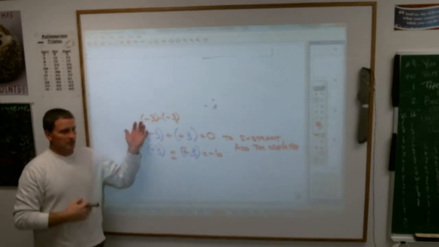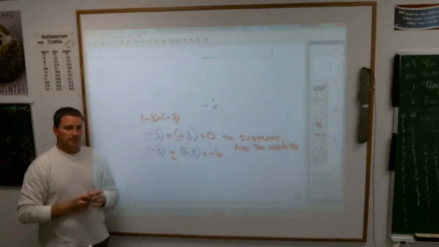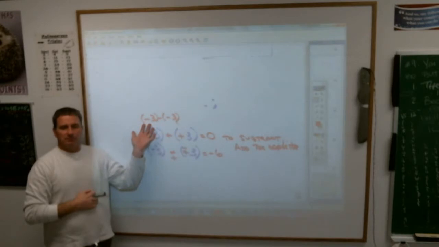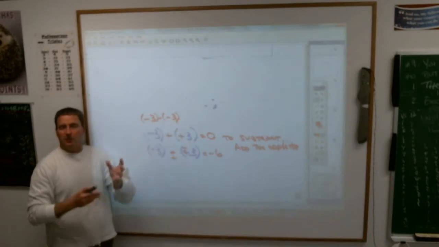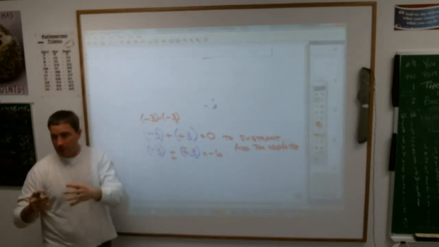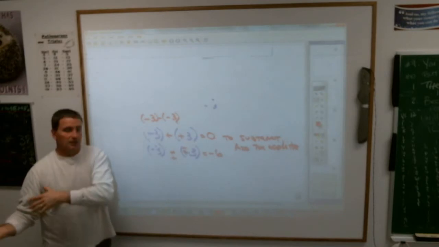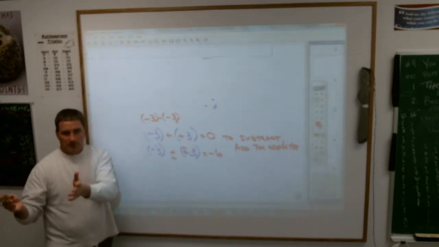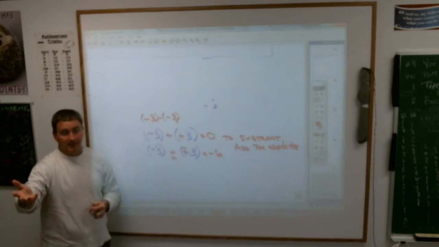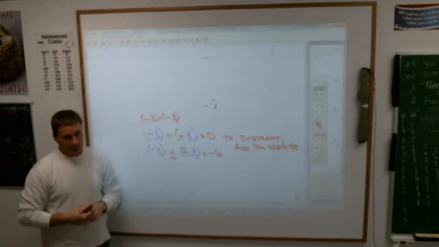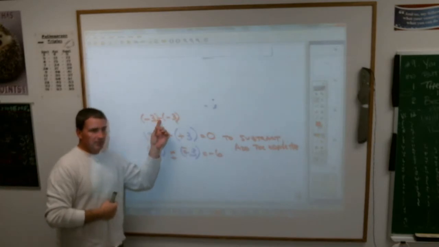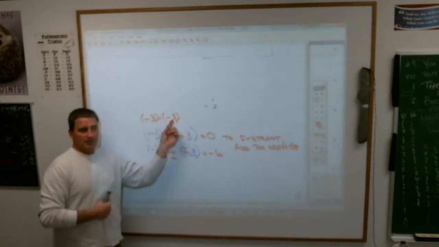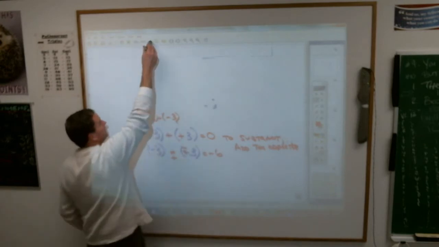What you think about with this is, if you think in terms of money, you owe somebody money and you took away a debt of negative 3. When you subtract a negative, you're actually adding, because you're taking away a debt. Caleb owes me $10. I take away his debt of $10. That meant I had to give him $10 for him to do that. Okay. So when you're subtracting integers, you flip it, make it a plus, and flip the sign of the next number. That's a pretty simple little process there.